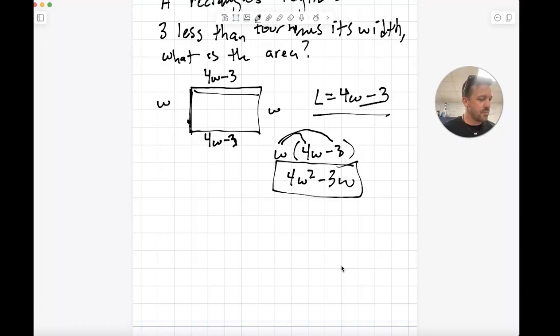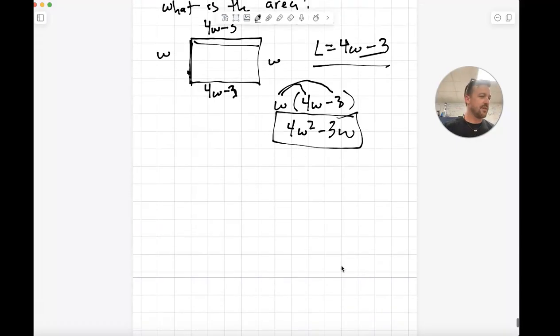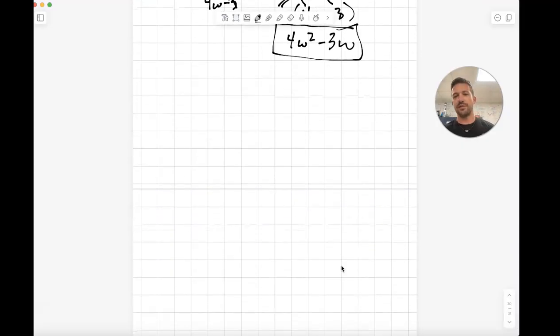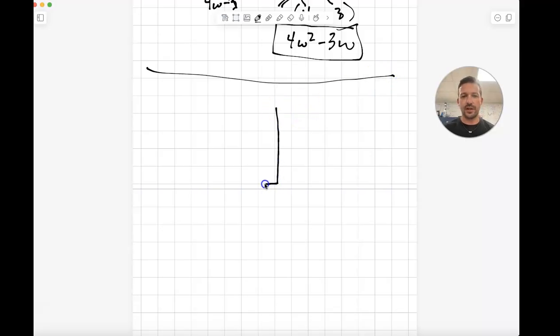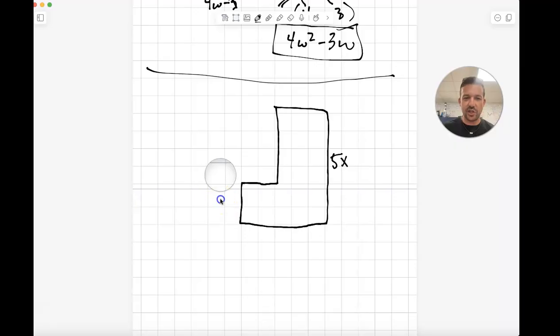Okay. How about if they give you some weird shape? Something weird looking, like, say they go like this. I don't know, and they say this length right here is 5x, and this is 2x. So then that would make this one 3x, right? Because 5 minus 2 is 3. And then let's say the long one is 7x, and so that would be 5x as well, right? Okay, and they say find the area of this thing.